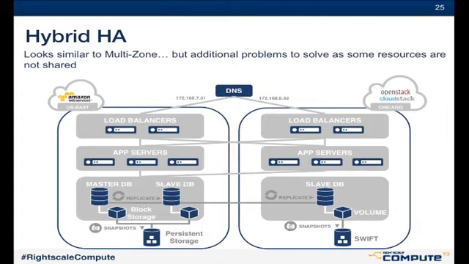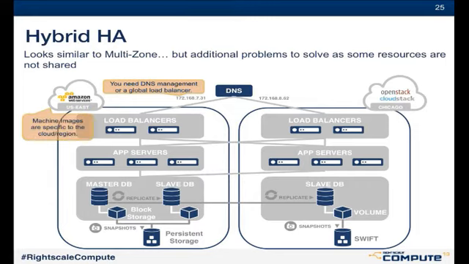And one more comment, and I'm kind of going to beat some of those same points to death right here, but it looks similar to multi-zone, right? If you were to say US East 1A and US East 1B, it would be the same thing, right? But it has those additional problems. You need DNS management. You need some sort of geo IP thing to send folks that are closest to this side, hopefully geographically closest, and the folks that are closer to the other side to the other.